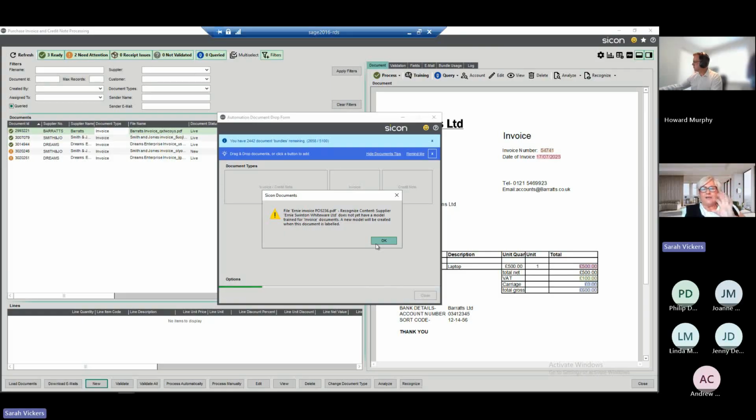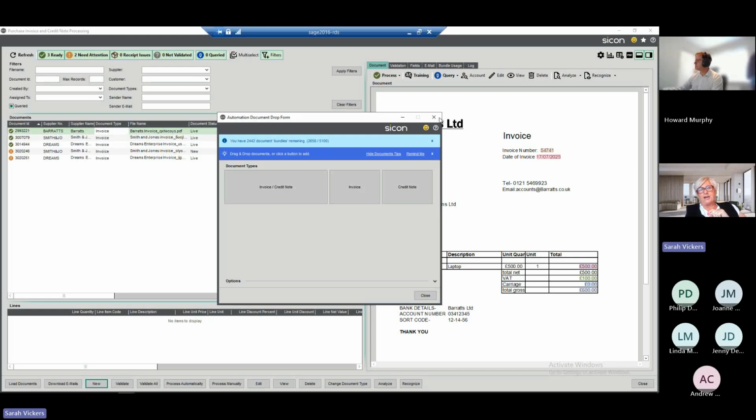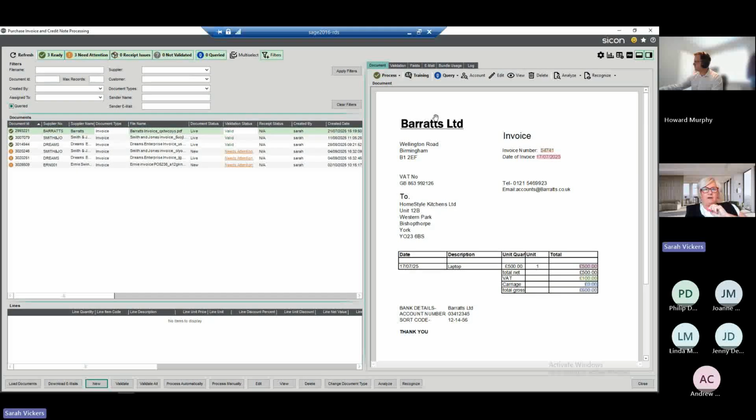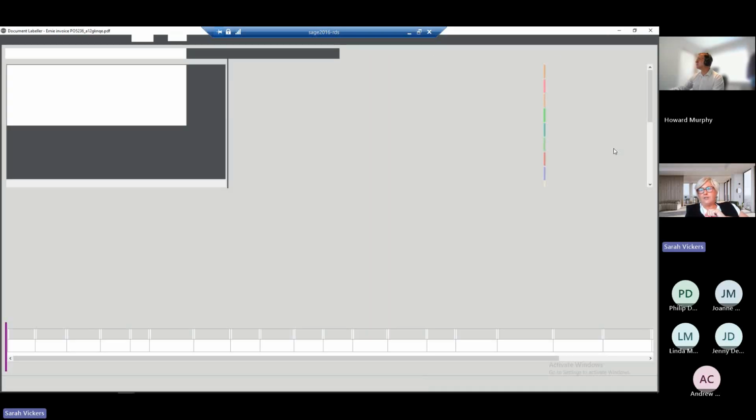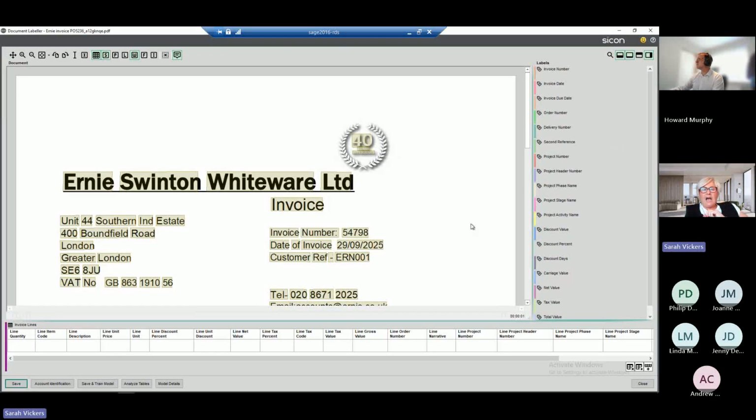So that's the first thing that's happening. It's just flagging to me, you don't have a data model set up. You don't have a trainee model set up and configured just yet for that particular supplier. So this is where I have to come and train it. So we can see that there's a supplier in existence. So we're happy with that. And all I simply do is come to the trainee model, and I just literally tell it where to look for the information.